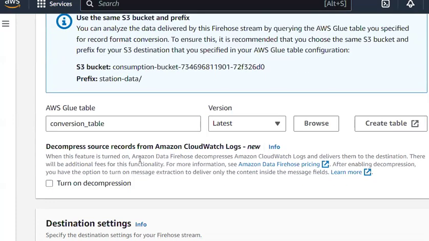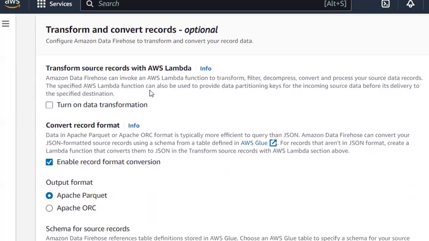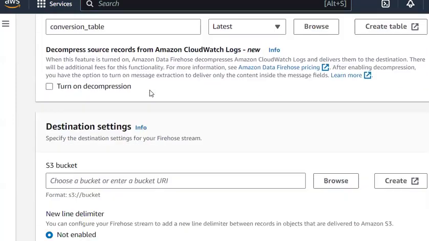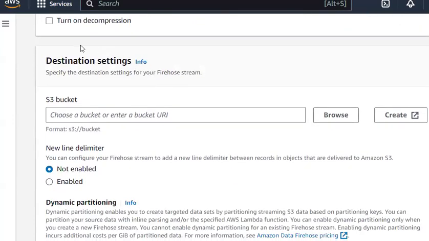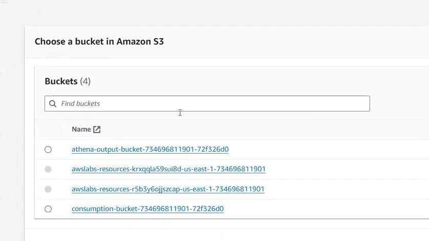Now we are in this step. We provided this transform and convert records step and finished it. Now we are under the destinations step. Here, in which destination you want to store your data, you need to configure. I already have some buckets, including the consumption bucket, where I want to store my data.